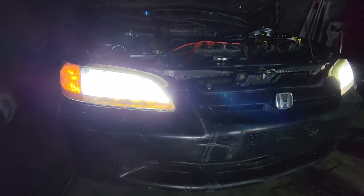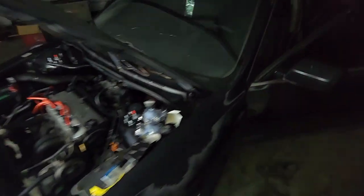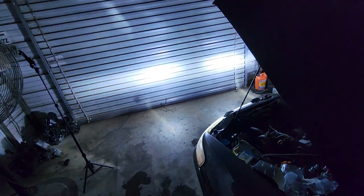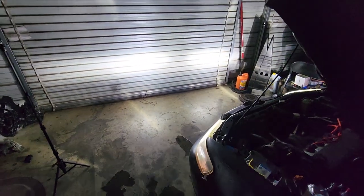Yes, sir. Look at this. That's what you want — high and low beam matching. Look at the purity in this video right now. It is pitch black in my shop. Look at the purity. It is pitch black in here, yet this brightens everything up. You can see everything in the shop. I'm working with a Note, so you know the Note has good quality. That is freaking crazy.